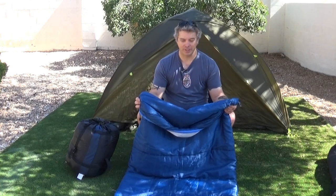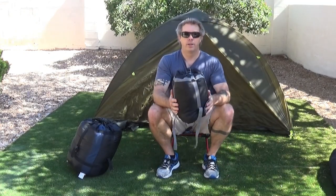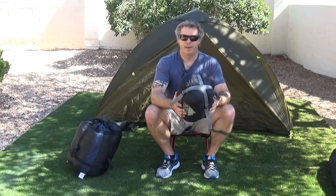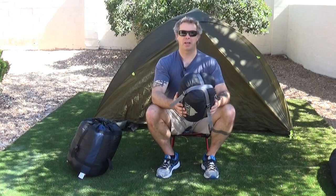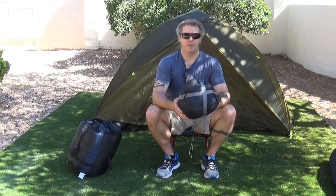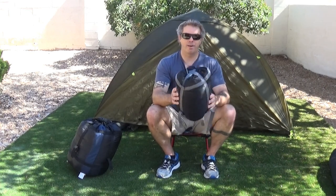I'll show you real quick just how much smaller this bag was from the other one. Weight wise it's about two, two and a half pounds — not terribly heavy. So here's the lightweight, inexpensive bag packed down. It's considerably smaller than the previous bag, it was a lot easier to pack in places, but it did not keep me warm in those nights where we're getting down into the thirties. I learned that the hard way having to put all my clothes on at night. I know some people who keep things light will do that, but I'm more interested in being comfortable — sleeping in clothes is not one of those ways. Lightweight, inexpensive, not very functional.